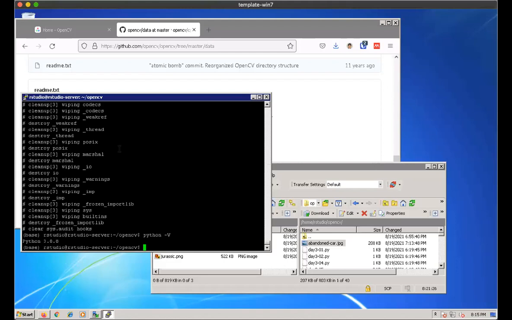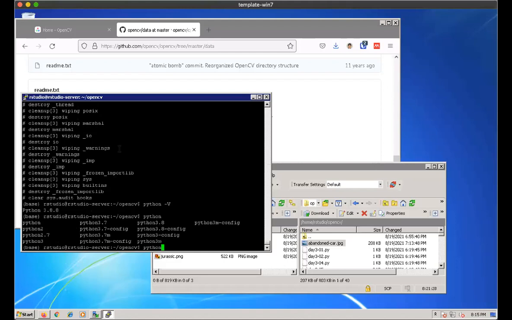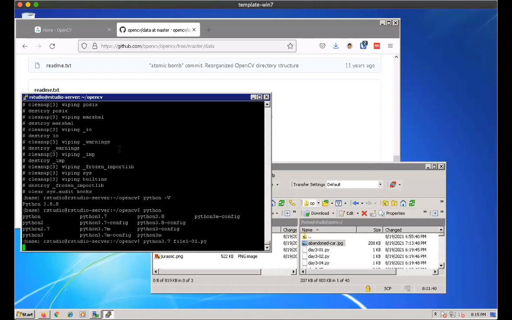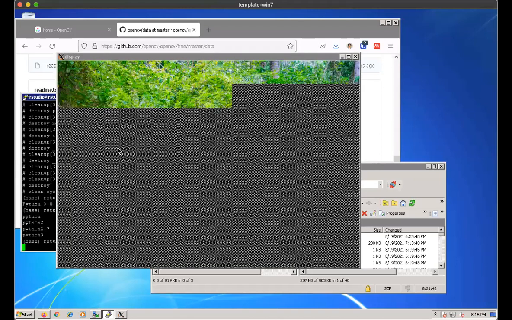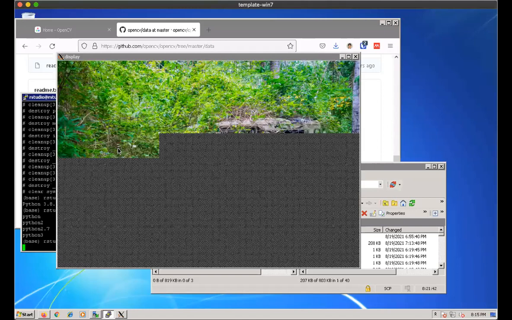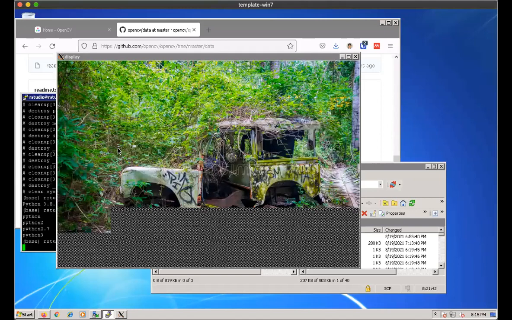So let's see if I have another Python. Okay, there is a Python 3.7, so I will use that. And then run the files. Okay, let's see. Yeah, it loads up. A little bit slow, but it's okay.